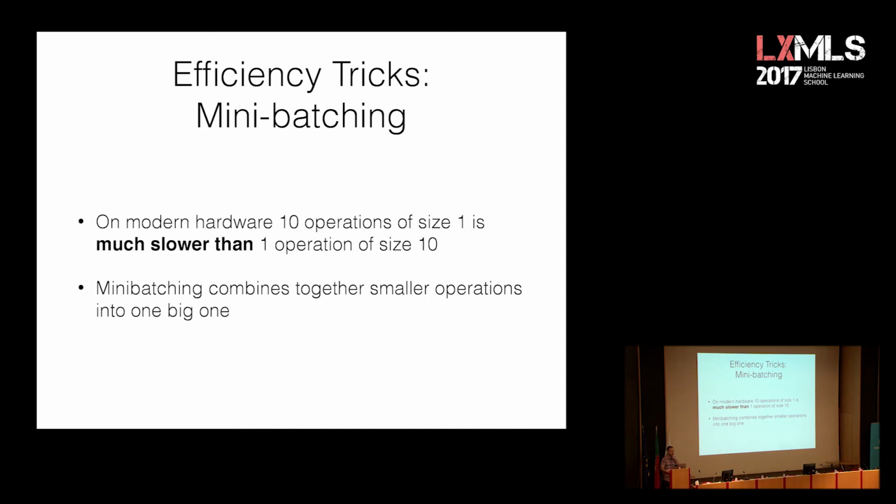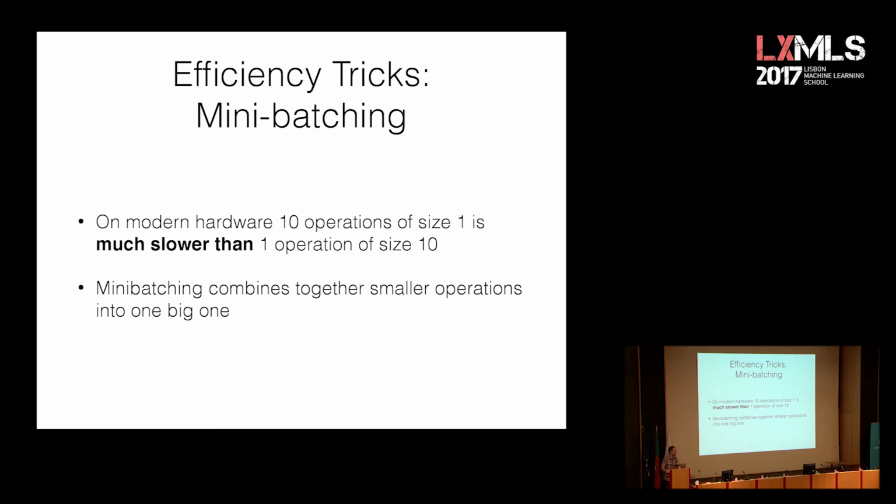But if you do this in a more intelligent way, does anybody know how many operations you can do in a single instruction on modern Intel processors? 5. What was that? 5? I think it's more than 5. It's 16, is it? 16. Yeah. It depends on the size. Depends on the size. Yeah.